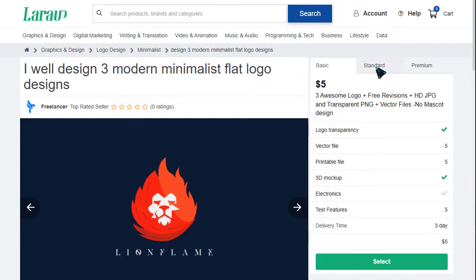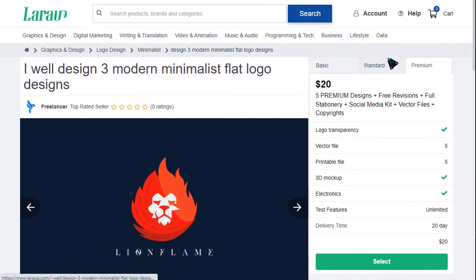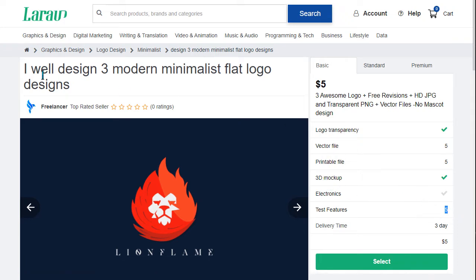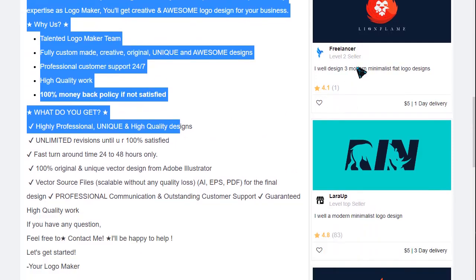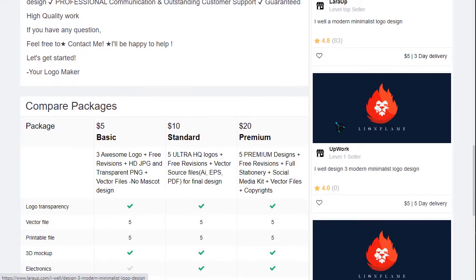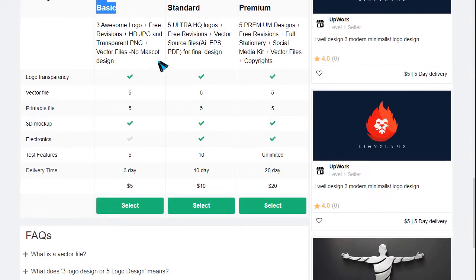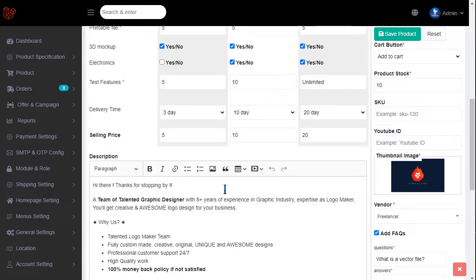See this one, already $20 added, and for unlimited, the second one for 10, 5. Okay, you can easily change anytime. And the description already shows, and for related, this one is the related post, and this one is the full package for price, you can just select and purchase. So for 5 all information, I have already selected 5, 10 and unlimited, and go to backend.